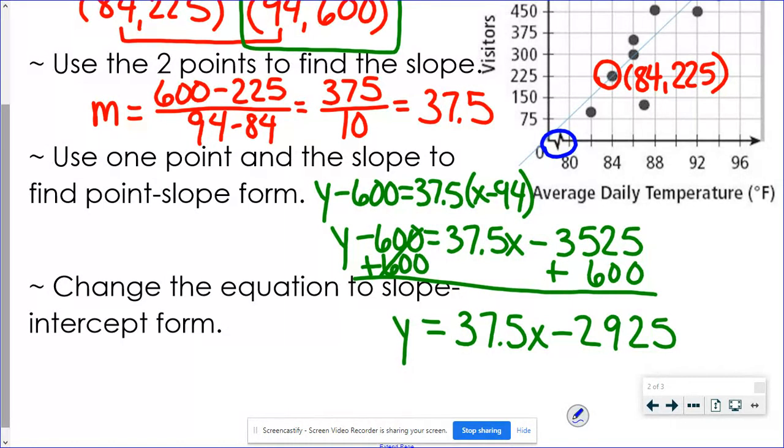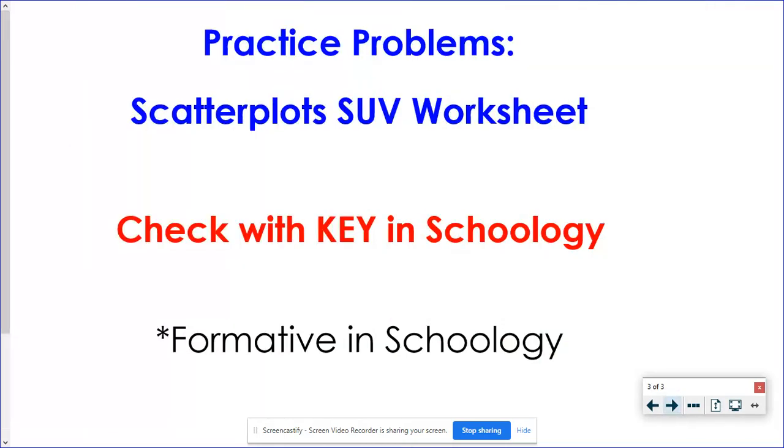Now, for this problem, that's all we were looking for, getting that equation of the line. Today, your homework that you're going to do as a practice problem, it's really just one giant problem. We've got this scatter plots worksheet. It's got a whole bunch of different SUVs with their information that you're going to have to graph as a scatter plot, draw in a line as best you can, and then you're basically running through the math to find the equation of the line of best fit. When you're done, make sure you check it in Schoology.